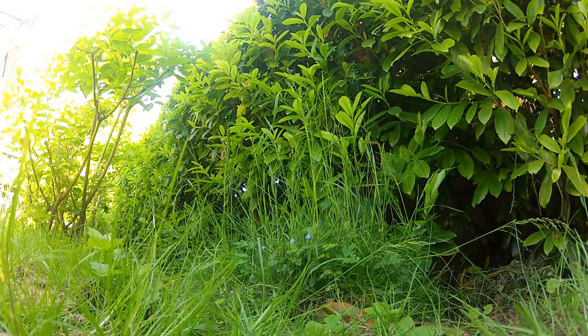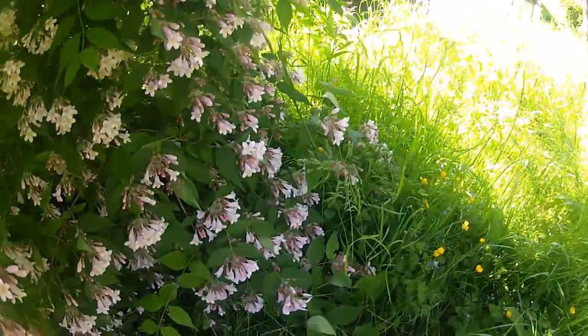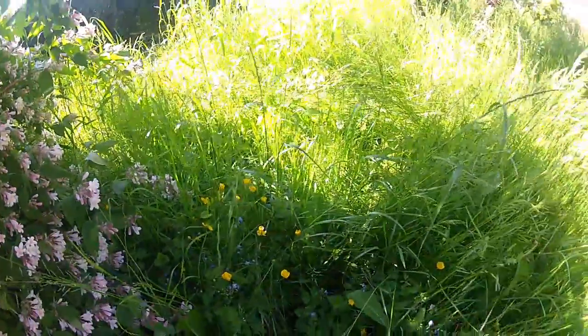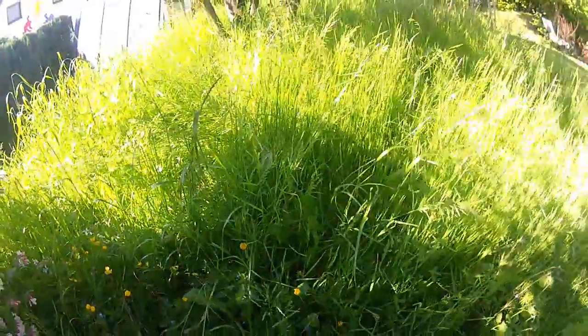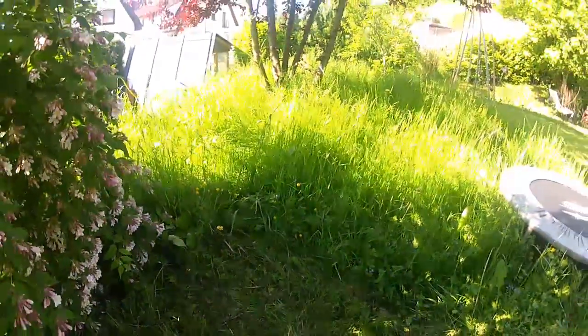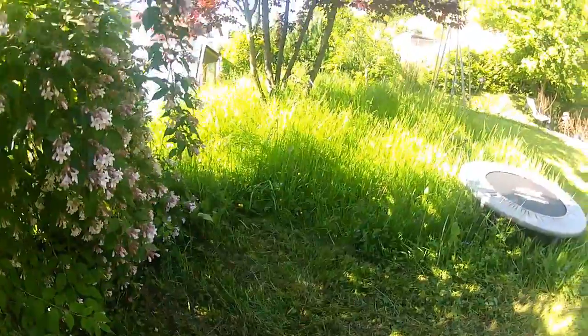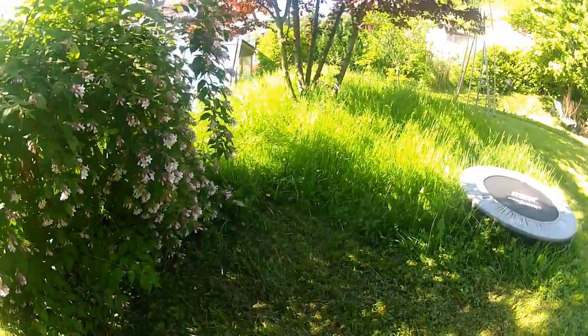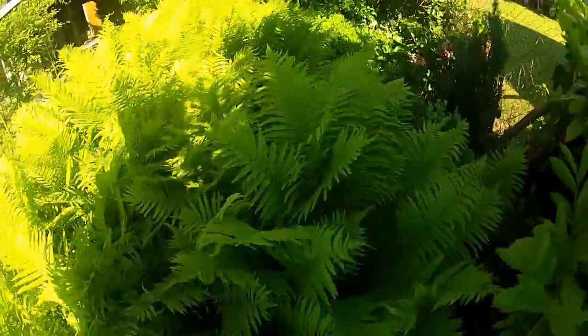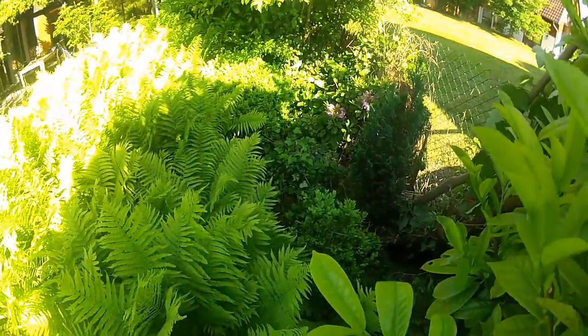And there you have another little grass sod paradise. There you can see the beauty bush and some of the buttercups and blue flowers and dandelions and sorrel and all different sorts of stuff, kind of wild. It doesn't all have to be shaved off like Kew Gardens everywhere. Ferns are looking really good this year, and they've increased in size incredibly. It's kind of like a little bit of a secret garden.